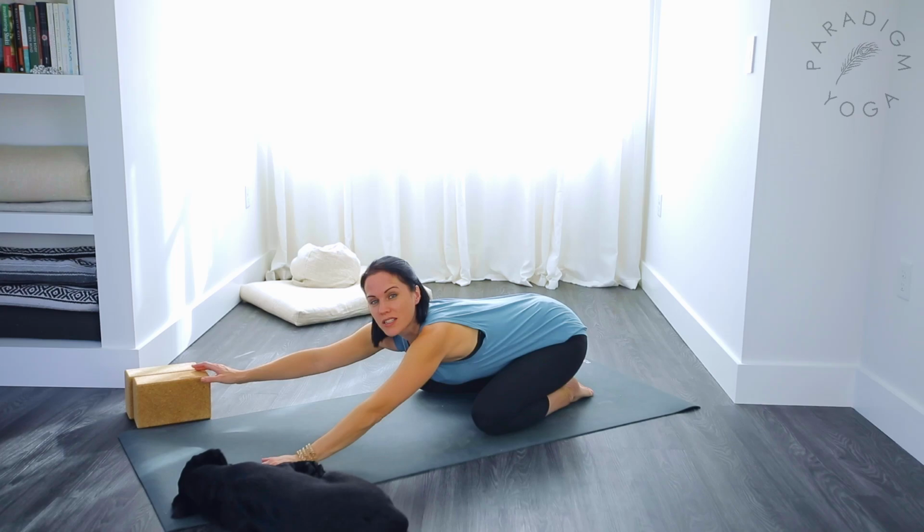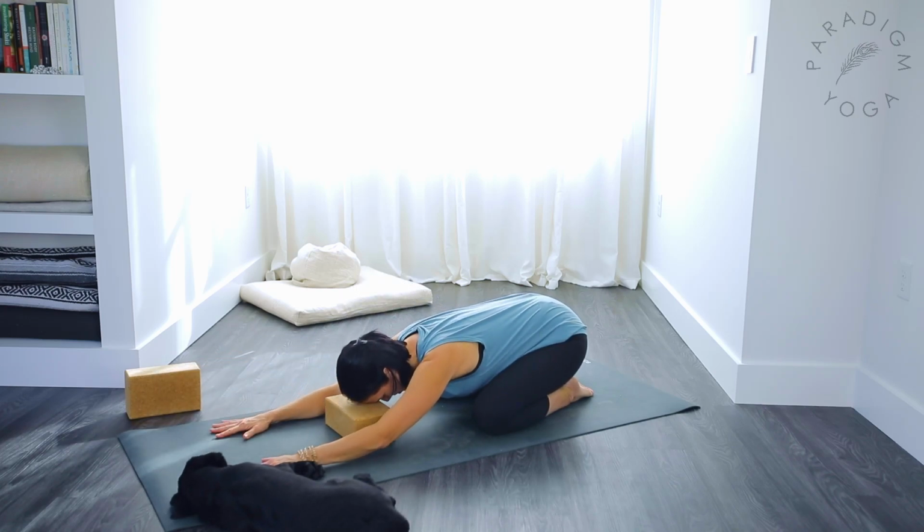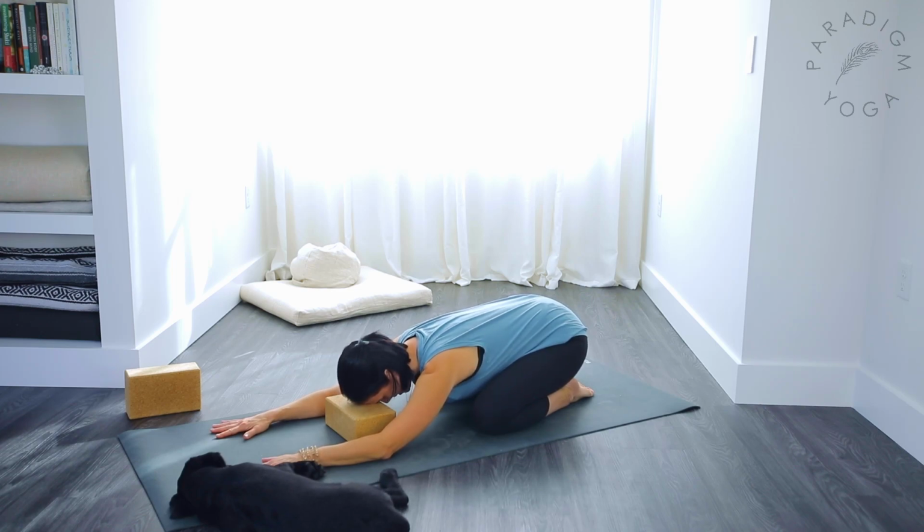And if the ground is a little bit too far away, you could place your block underneath your forehead and bring the ground up to you. And let's take a moment to settle, hips towards your feet, and begin to breathe in and out through your nose.